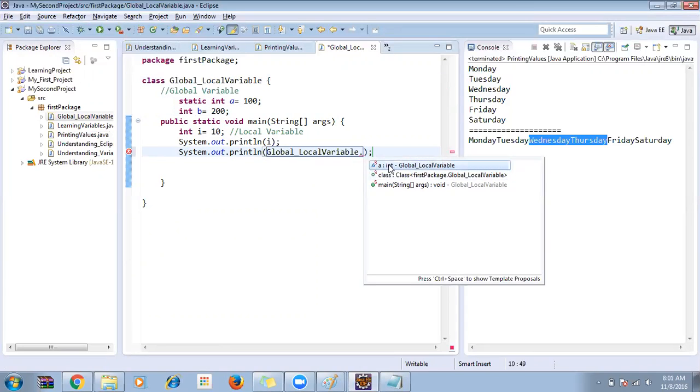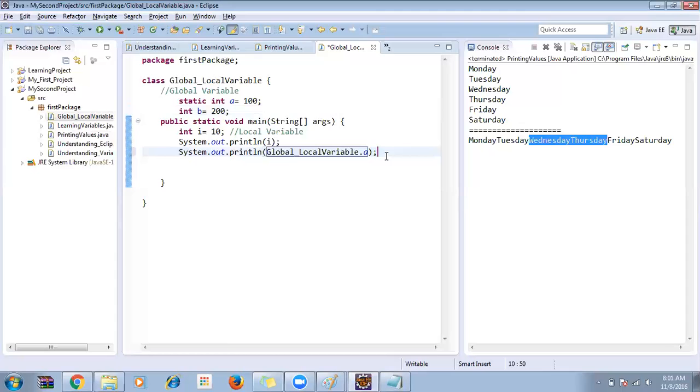That's why I told you static variables can be accessed with the help of the class name, but non-static members I cannot access with the help of the class name. Non-static members I need to access with the help of the object only. How will an object be created? GlobalLocalVariable is my class.